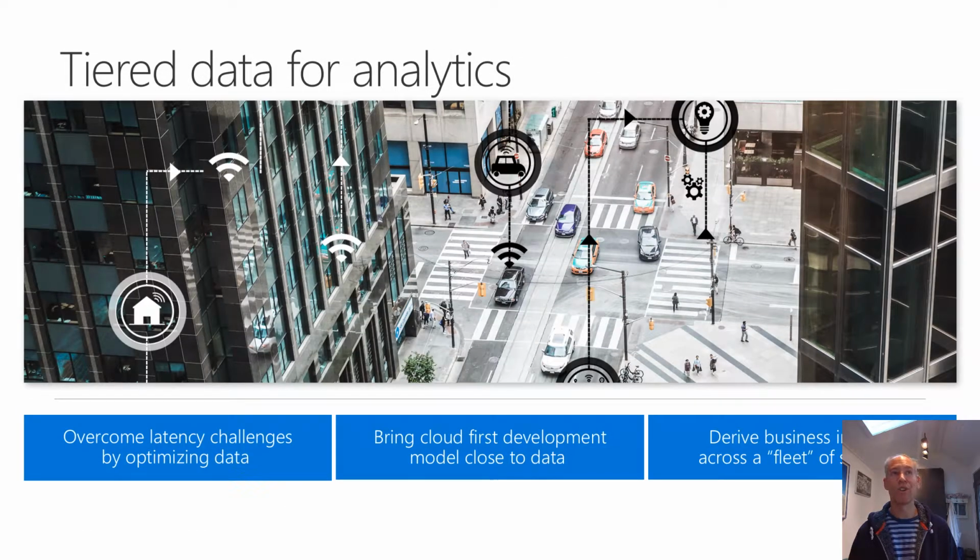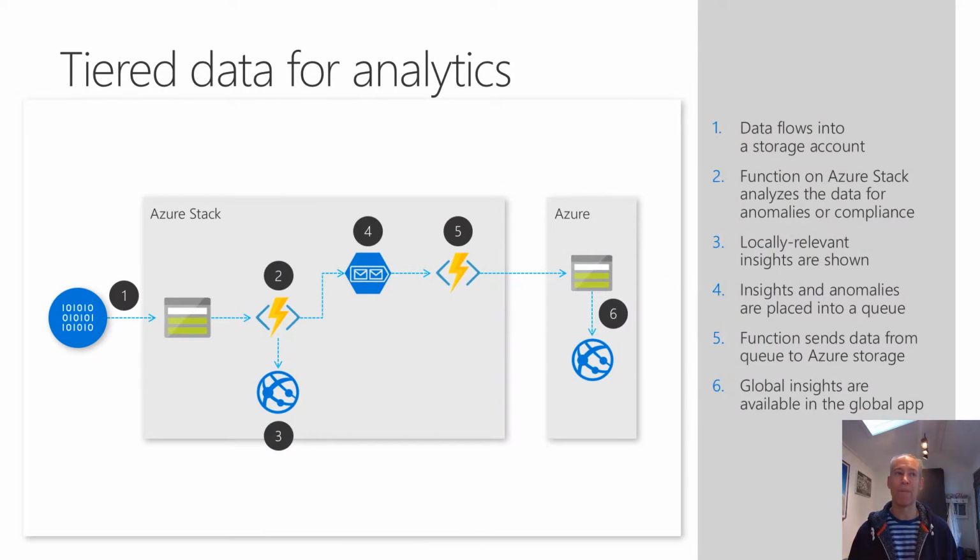And the last solution here is called tiered data for analytics. So this is where you consume data at the edge or close to where the action is, but then you want to do some additional post-processing on it, and you want the power of Azure to do that. So the data comes into Azure Stack, sits in the storage account, and this is just our sample implementation. There are other ways to have an application that works like this. So the data is sitting there in Azure Stack.